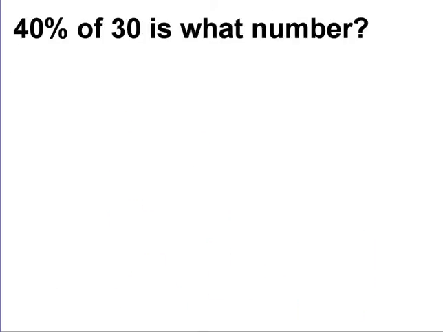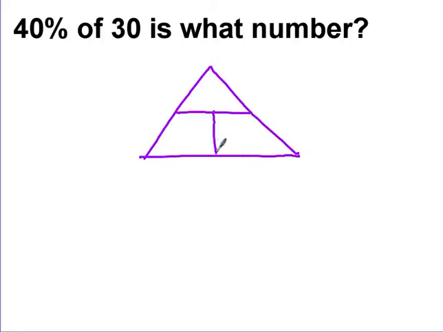40% of 30 is what number? How you've probably done this in the past is you've just written an equation based on that statement, and you can do that. If you remember how to do that and want to do that, that's great. I'm going to show you a way that I think works really well. Remember the order? What went up here? Is, percent. Now, the percent needs to always be as a decimal. I forgot to say that on the first slide. So this says 40%. Where does it go? In the bottom. So I'm going to write that as 0.40.